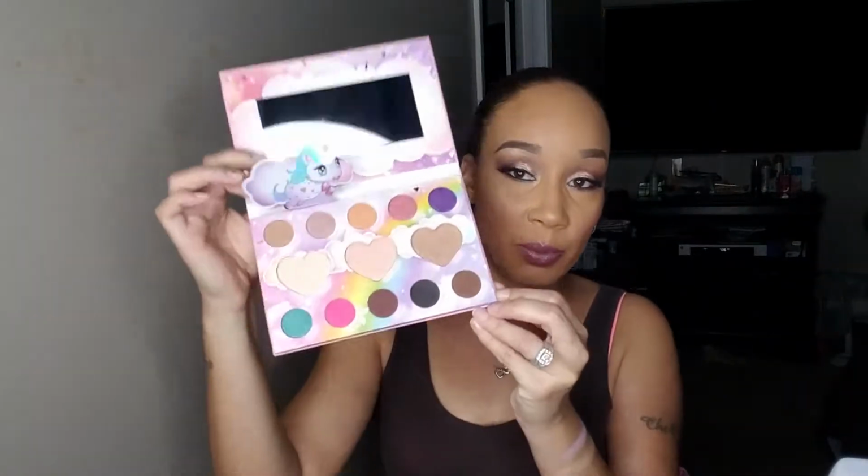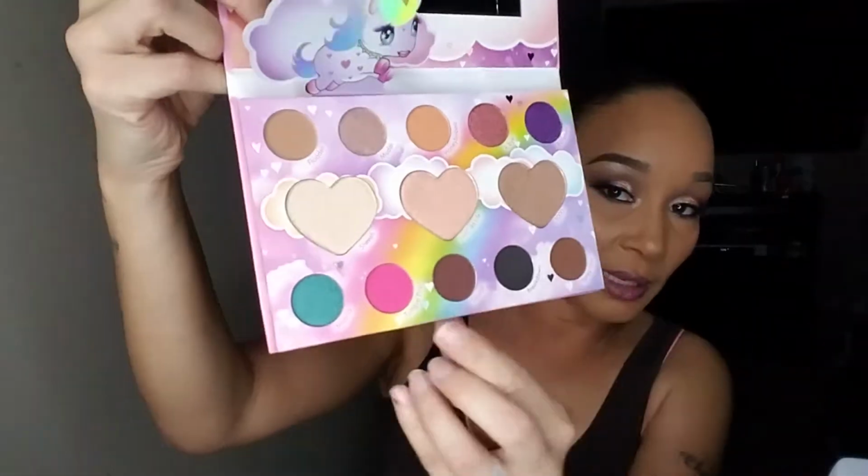And next time I will know, because normally they're not taped. And these things are taped inside the box. Now these cellophane papers are taped inside the box. Again, this is the palette. Really, really pretty palette. I like that pink. I like that green. Moana is really, really pretty. Tongue Pop. That's a really pretty pink. The Bahamas is the purple up here in the corner, which I like, and I like those highlighters.